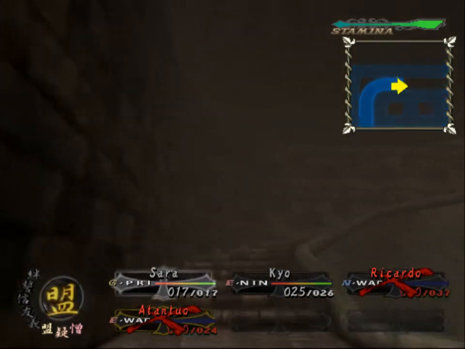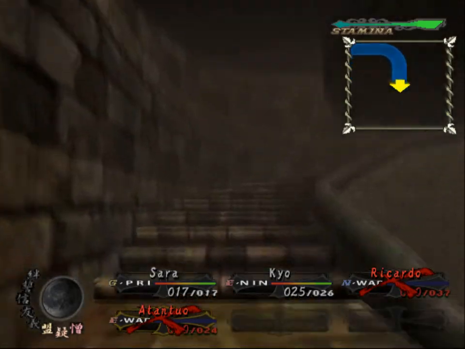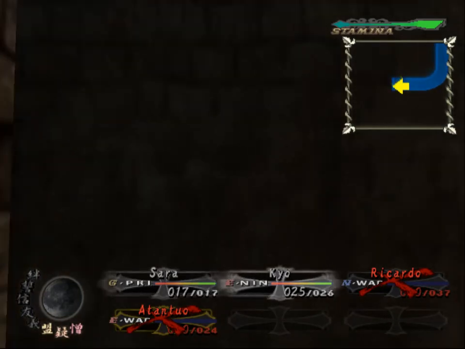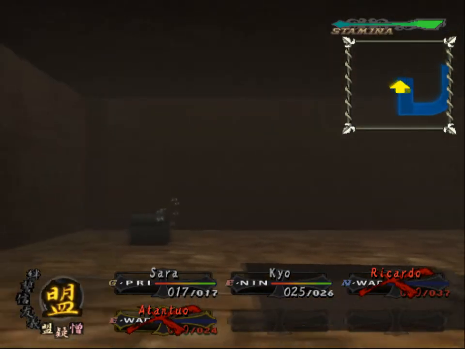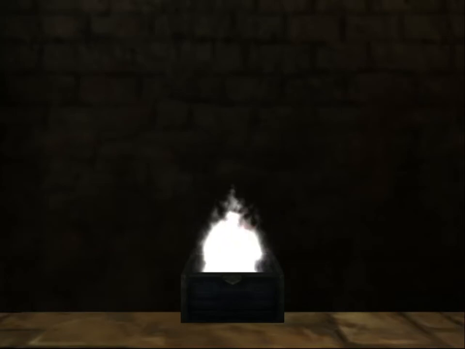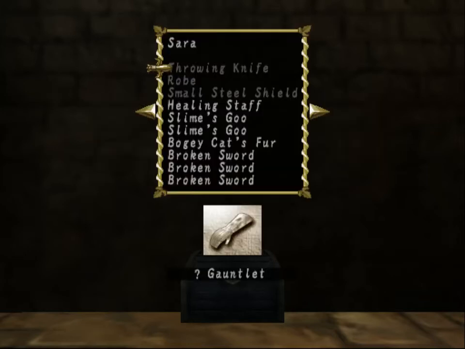Okay. Going up. I mean, that's certainly not deeper into the labyrinth, so this might actually connect to that door toward the beginning. Huh. Or it could lead to a hole in the ground for us to drop down. I mean, I should be using... I should use one of those transfer potions. A gauntlet. Yes, I definitely want to discard something else.